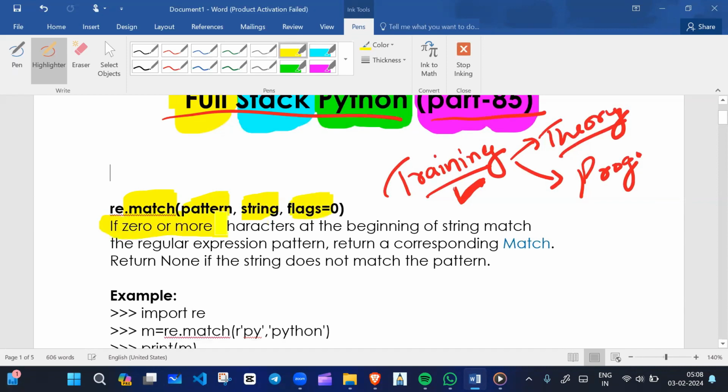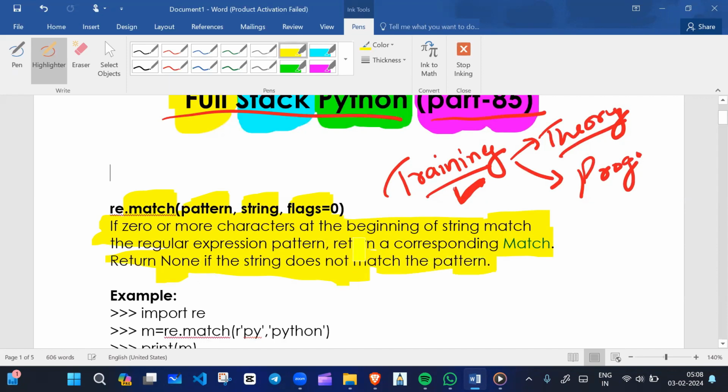If zero or more characters at the beginning of the string match the regular expression pattern, it returns a corresponding match. It returns None if the string doesn't match. If the pattern does not match, it will return None.